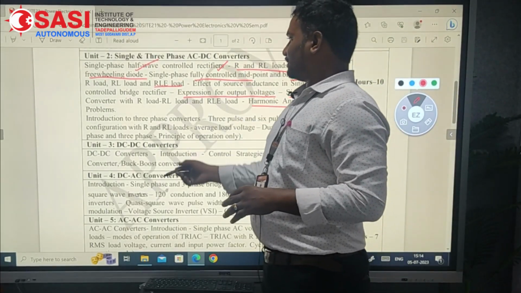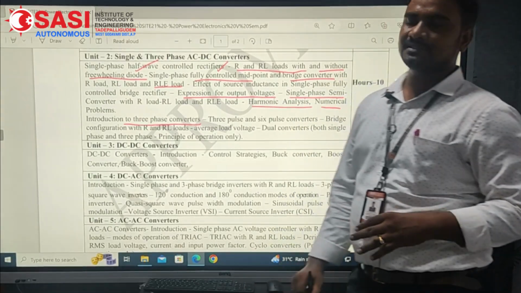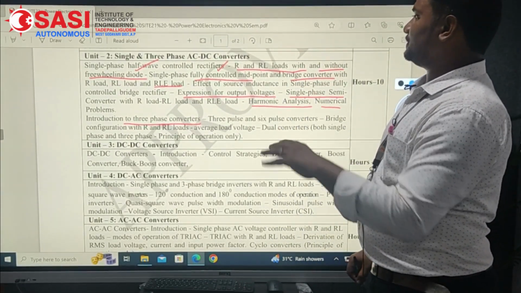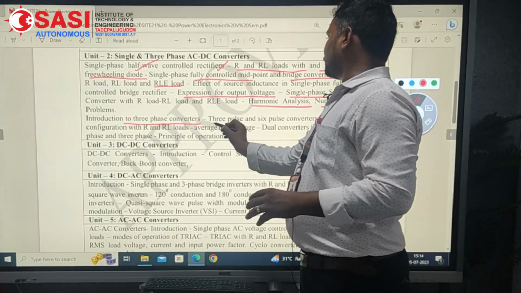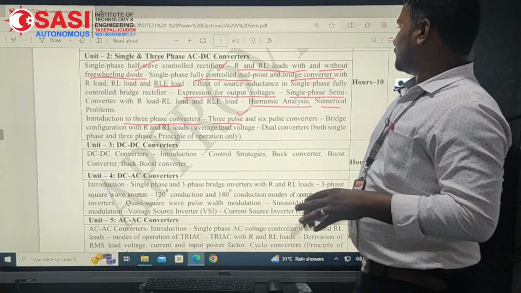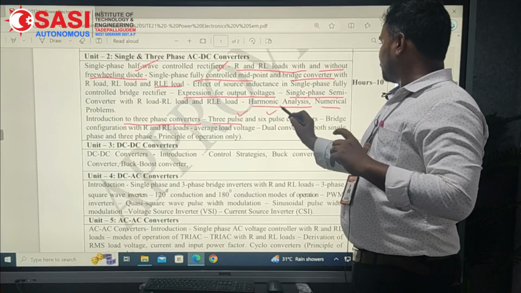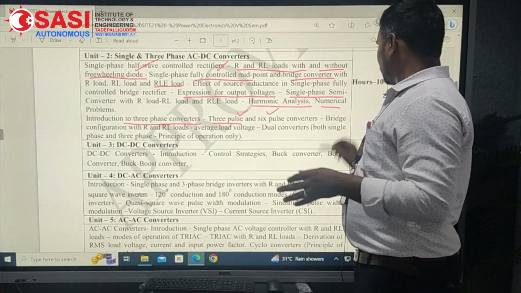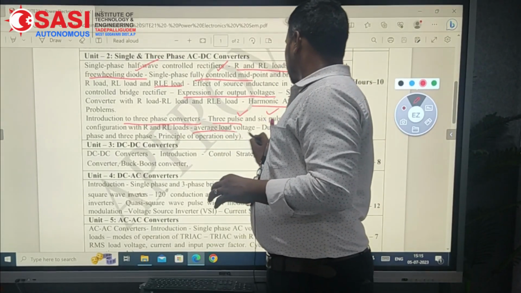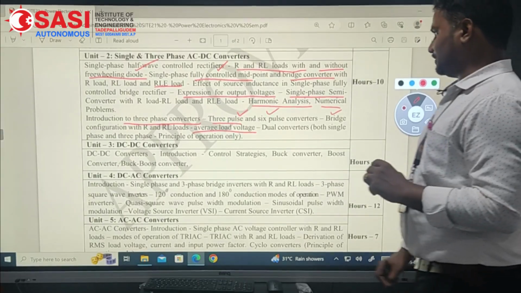In a similar way we are going to apply the three phase input to the converter topologies, where we can convert the three phase AC into DC, that means initially it is a fixed AC, then converted into variable DC. For that we have different configurations here. One is 3 pulse and 6 pulse converter configurations, and another one is bridge configuration, to derive the average voltage for the R and RL loads in this module.